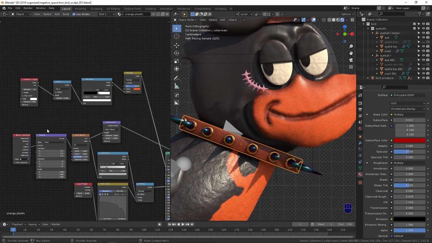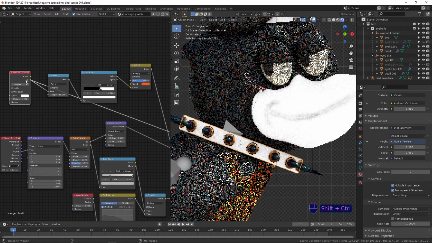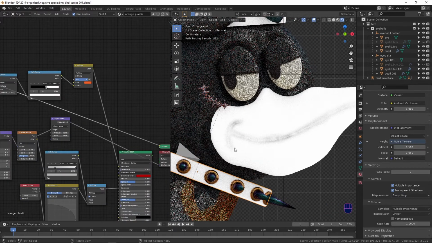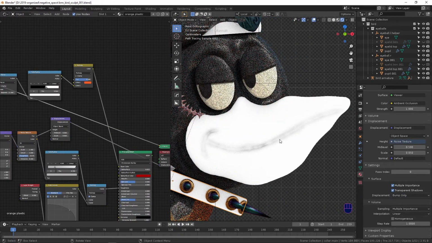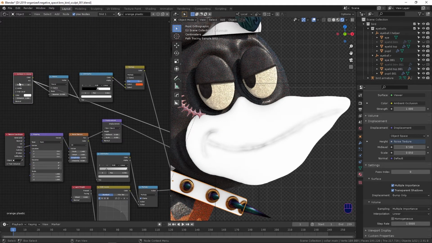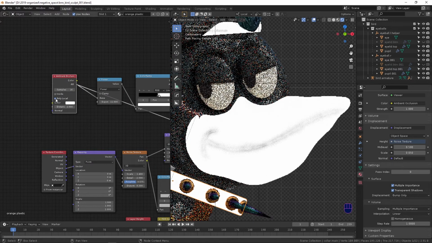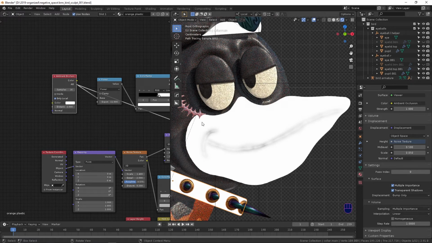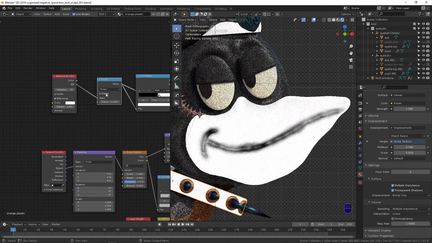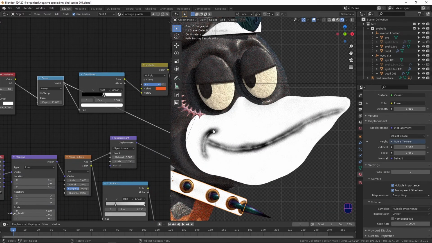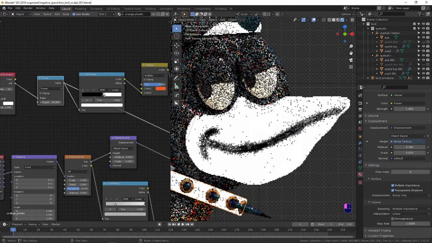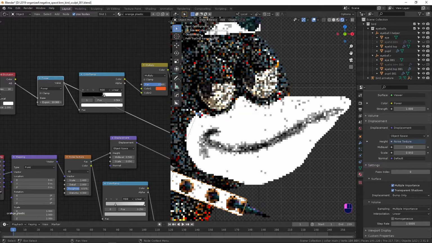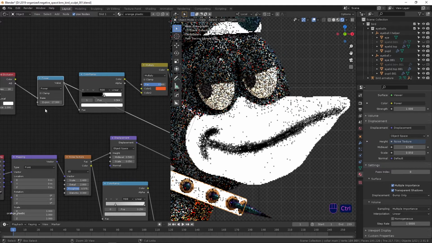On the collar, the only other trick I did here is sometimes I like to do this with the ambient occlusion node. I did it here because of this crease with the beak, where I wanted that to be more defined. So if you take the ambient occlusion, you can set it to only local if you don't want anything else to be taken into account. Doesn't really matter here. You can raise it to a power that'll make the darker areas darker. It doesn't grow that area at all the way it would with a color ramp maybe, but it just makes them darker.